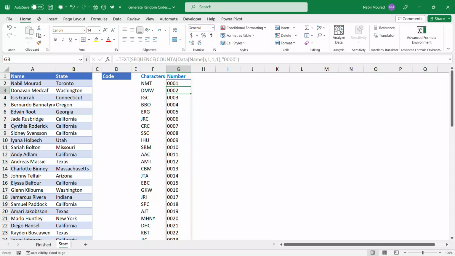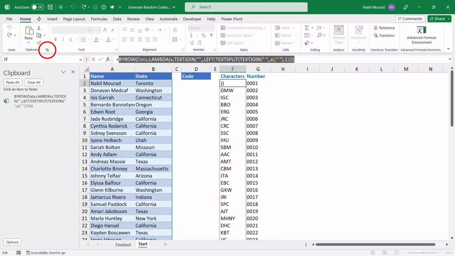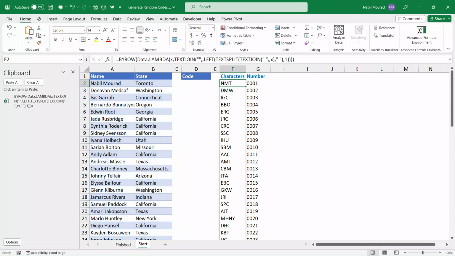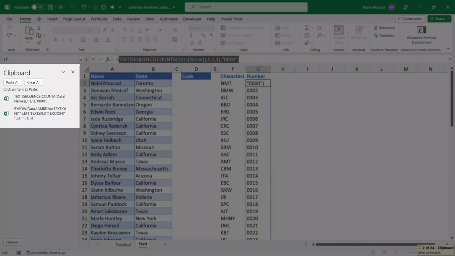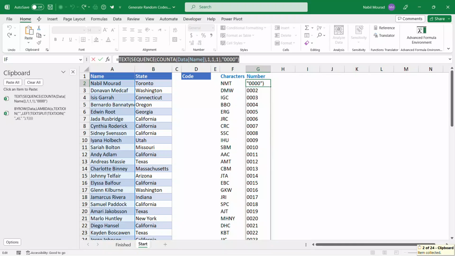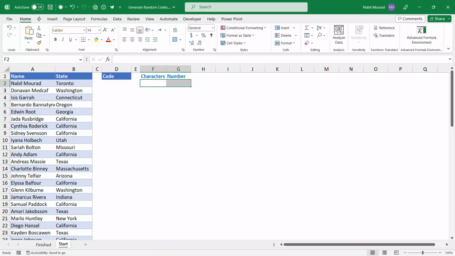To make my life easier, I'm going to copy these 2 functions that I created, and I'll save them to the Office clipboard. I select the first function, and from the formula bar, I can copy it without the equal sign. I click on the copy command, and I click on this dialog box launcher to open the Office clipboard. I hit escape, and I want to copy the second function from cell G2. I copy it without the equal sign. I click on the copy command, and I have the 2 functions in the Office clipboard. Let's close the Office clipboard for now. I hit escape. I can delete these 2 functions. This was just for demonstrating the concept, and I hit the delete key.